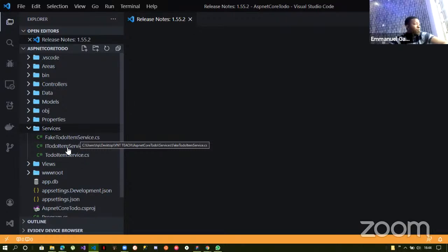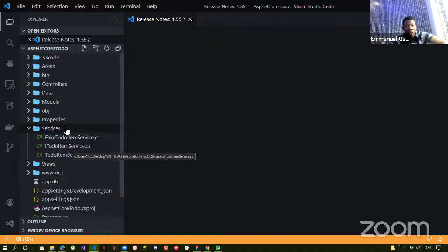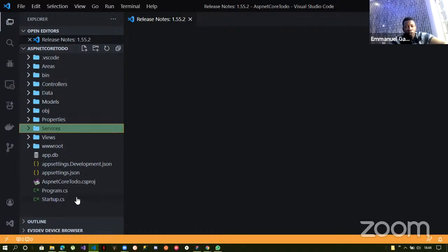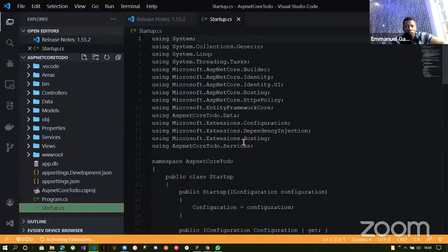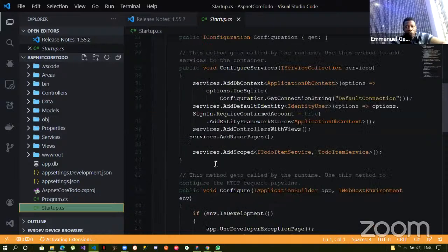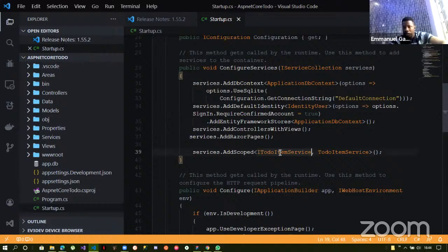Now, to make our app know which one of the services we want, we'll go into the startup file and write services.AddScoped, ITodoItemService, which is our interface, and then TodoItemService, which is the service, and all of that is inside angle brackets, followed by parentheses.